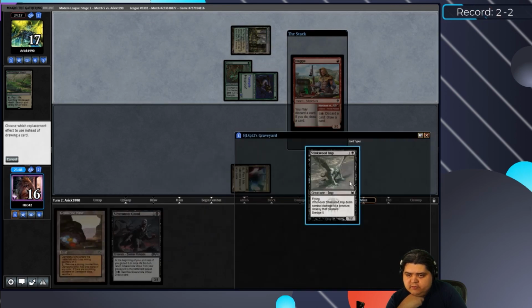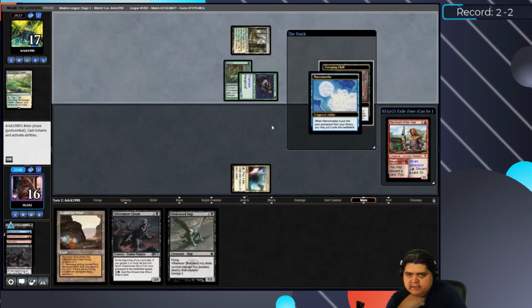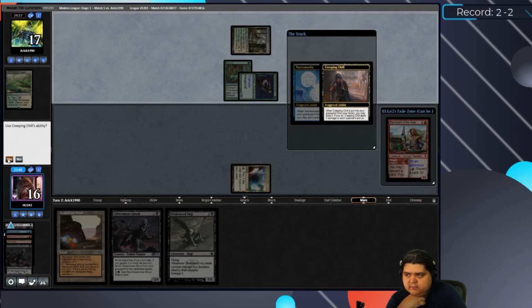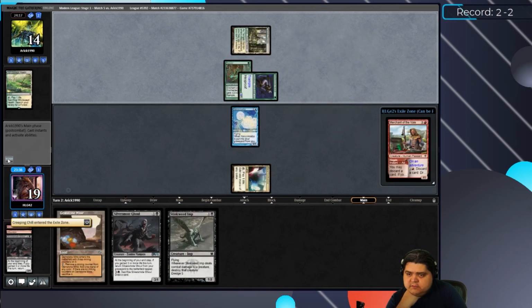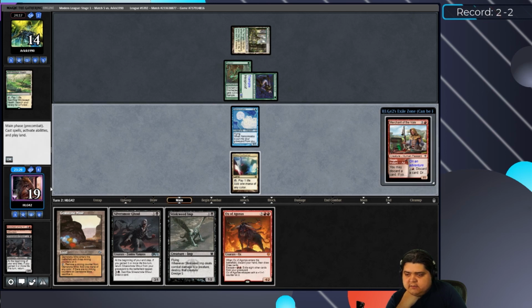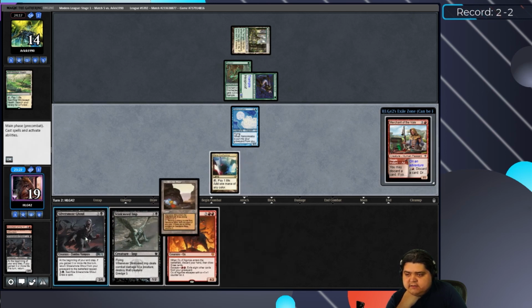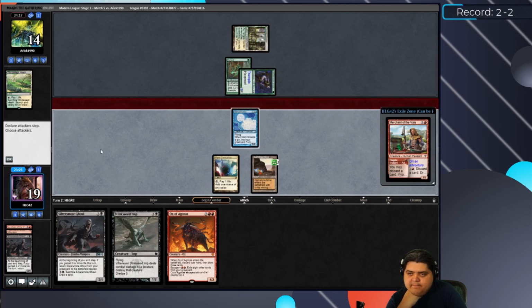Pitch the imp, dredge the imp. Neat. Say yes, say yes. Instep. Oh, at the beginning of your instep. Aha. Downside to the ghoul is it does not trigger on opponent's instep. Good to know.